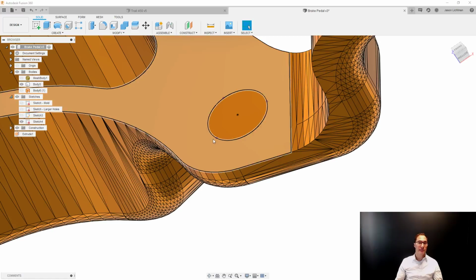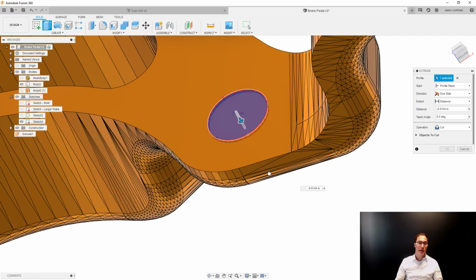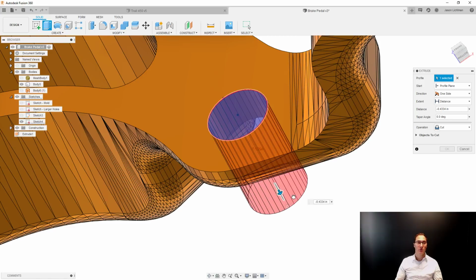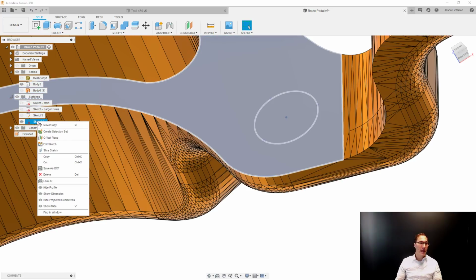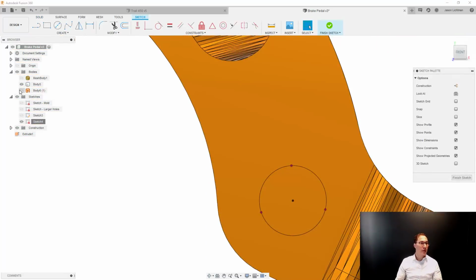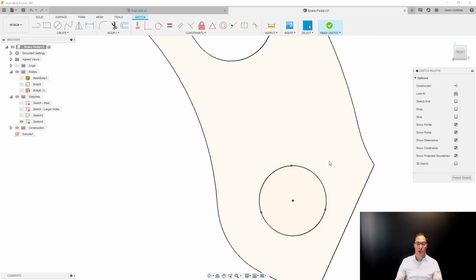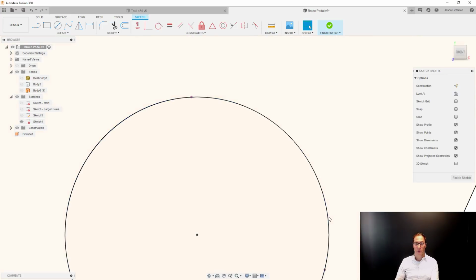But I also have my sketch here. And so now I could, if I want to, just extrude this through and I'm going to end up with a perfect cylinder. Now something is actually a little bit funny here. I think I know what the deal is. Let's go back and edit our sketch, and we're going to hide our solid model here. And I see I have to delete that guy right there.